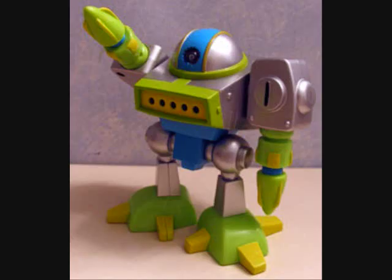Although this series, for some reason, came with another Badnik. None other than Rocketwrist, one of the first robots that Dr. Eggman used in the anime. I mean, for a robot with almost no identity that featured in a single early episode of the show, that's actually a really nice figure. The wrists even extend out like it did in the cartoon. That was pretty cool. And of course, I never saw it in stores.